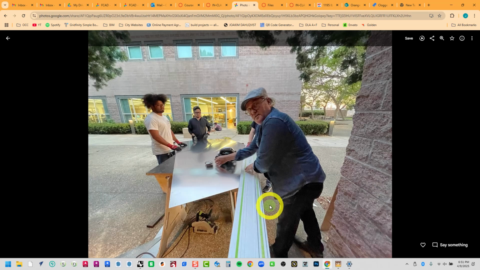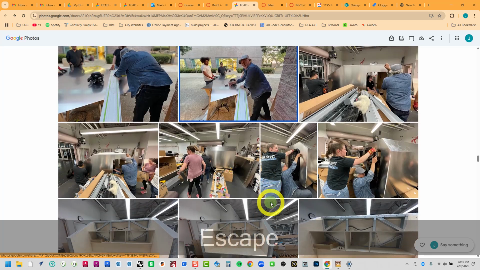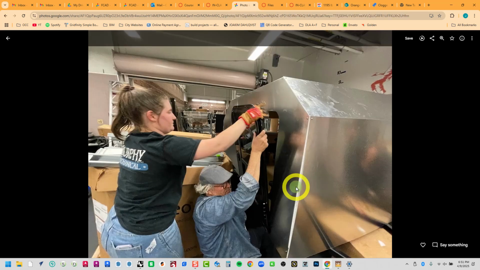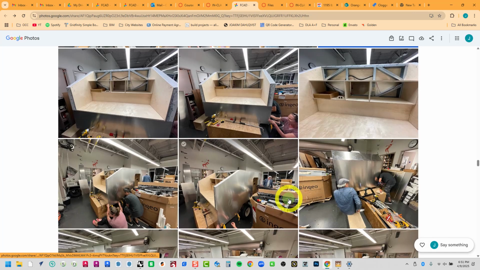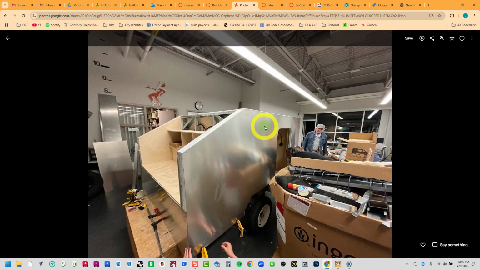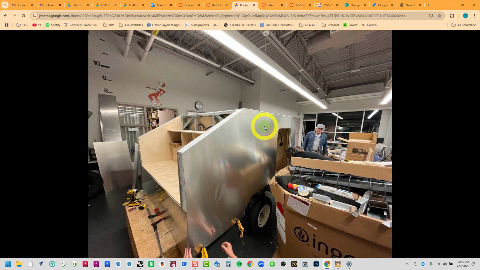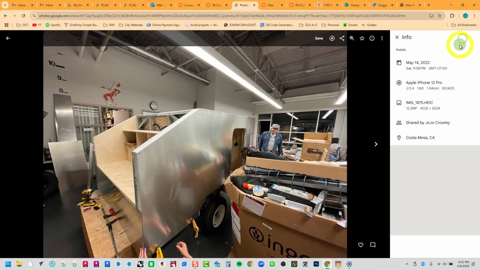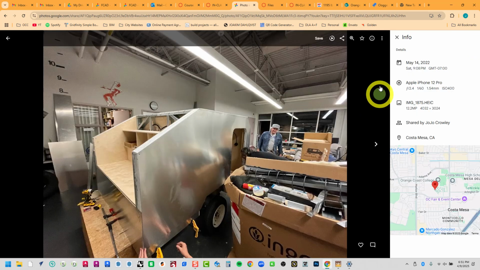Endless nights working on this project. These are photos the night before that camping trip, right before we took off early in the morning. What time is this one? This is at 9 p.m. I think we left around 4 a.m. We finished that project at 4 a.m. that day. Got it up to Joshua Tree at 9 a.m.